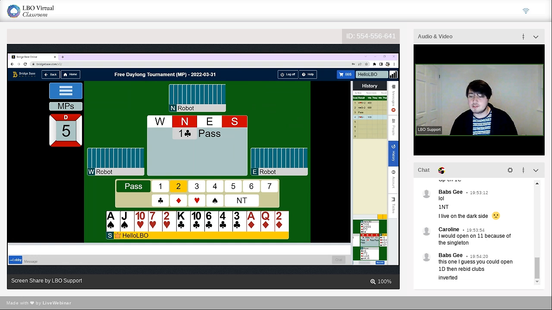So 2 clubs shows 10 to 11, could be more, 10 plus. And the south hand, then 3 clubs will be the sort of simple raise of 6 to 9. It's a very useful convention, but is certainly a bit further down the line for, I think, a lot of you.